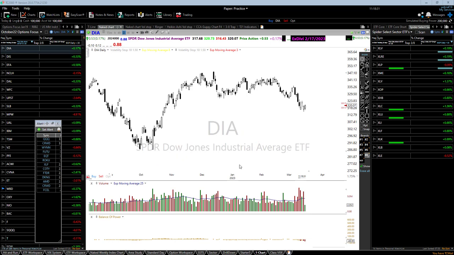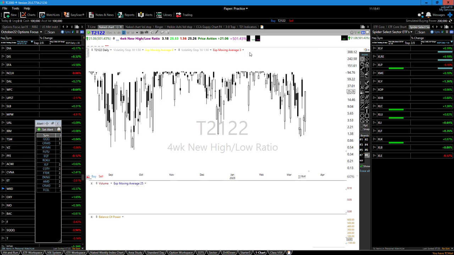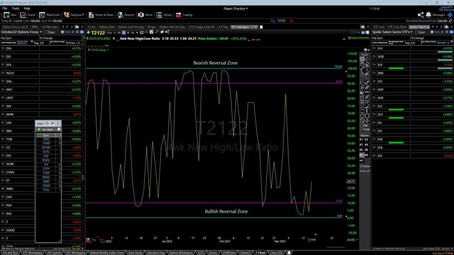Now, T2122 is telling us when we've carried things a little bit too far in the short term. So when we look at T2122 and we look at it this way, it's telling us right now that the sellers maybe have gotten a little bit carried away. Okay, and think about that for a second. It's pretty common. We're human beings, right? We all trade with emotion in the market. And unfortunately, because of the wild speculation that we see in the market nowadays, we have added a lot more volatility and a lot more emotion to the market.